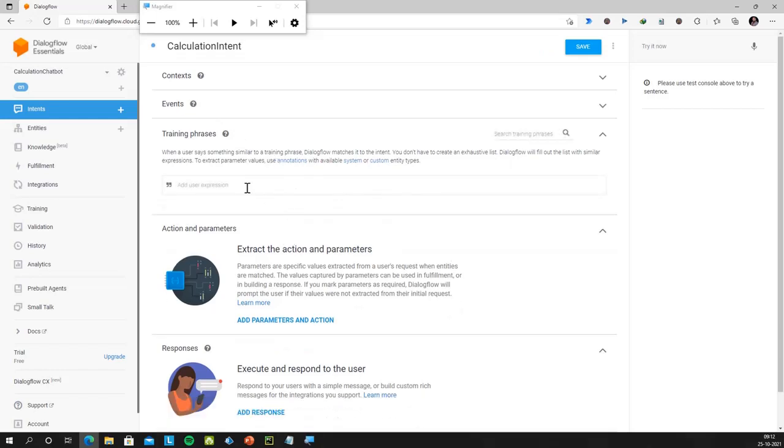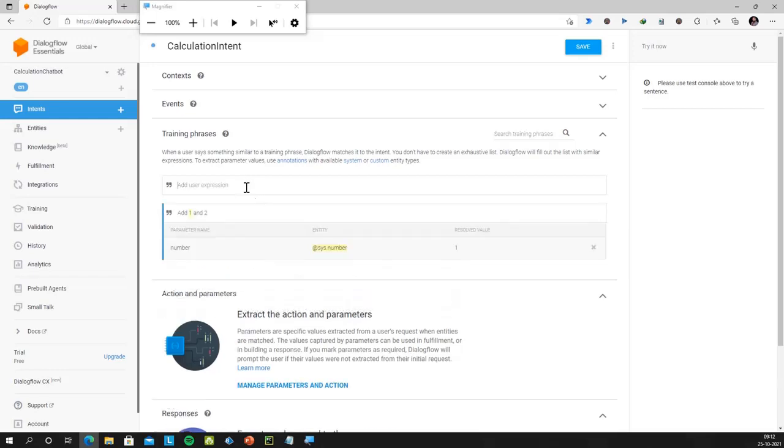For our use case, first we are going to add some training phrases, which will help us. What training phrases can I give? I can write add 1 and 2. This can be one kind of training phrase. Here I will be defining the entities as well.